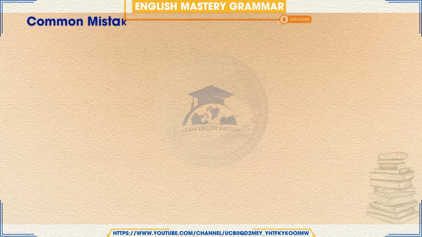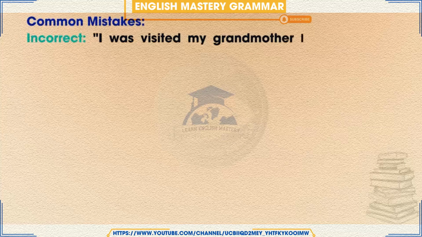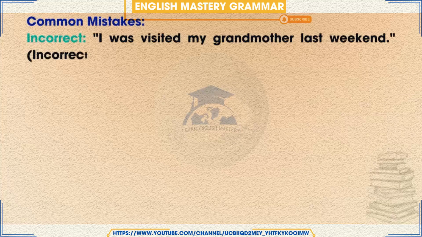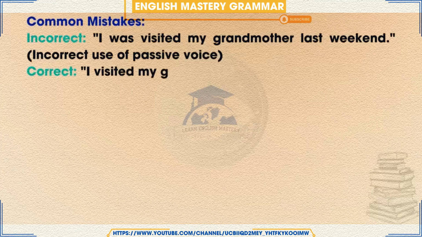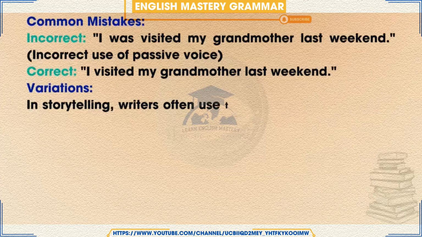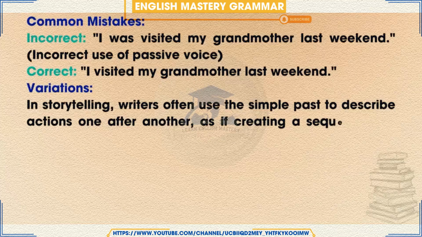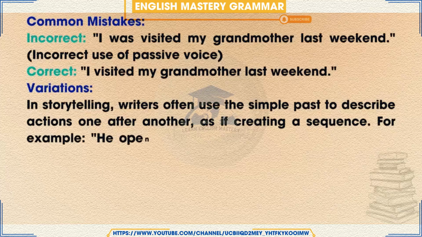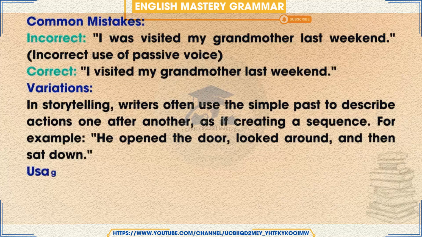Common mistakes. Incorrect: I was visited my grandmother last weekend. Incorrect use of passive voice. Correct: I visited my grandmother last weekend. Variations. In storytelling, writers often use the simple past to describe actions one after another, as if creating a sequence. For example, he opened the door, looked around, and then sat down.